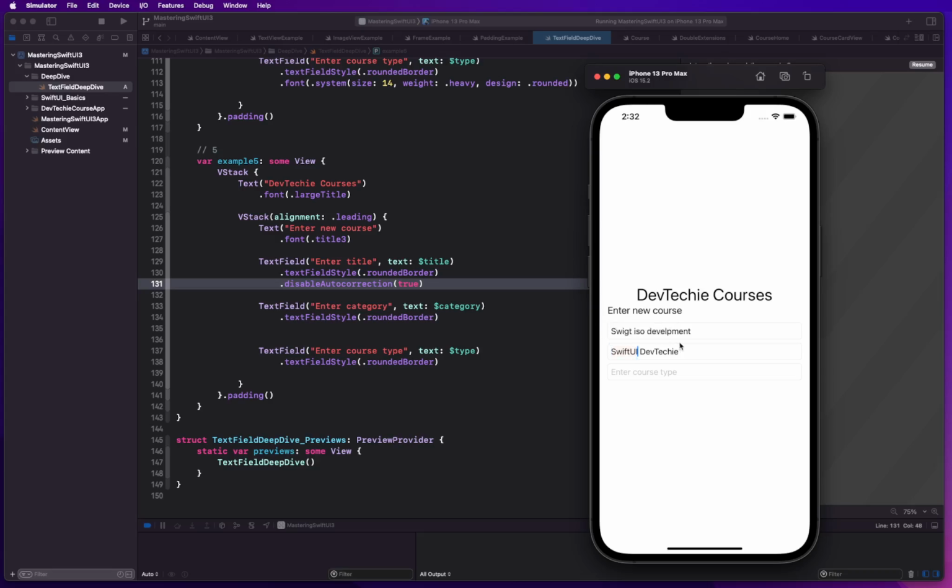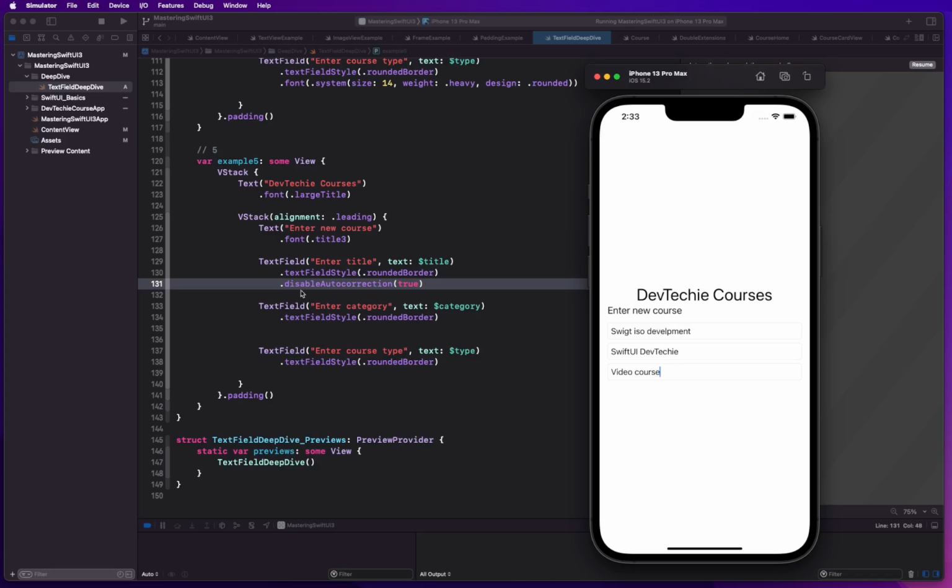For example, I'm going to get the suggestions and the opportunity to autocorrect. So this is the way you can enable or disable autocorrect behavior on your text field.